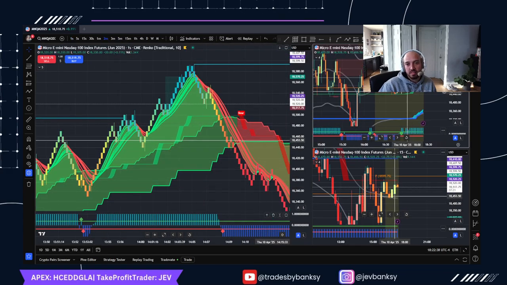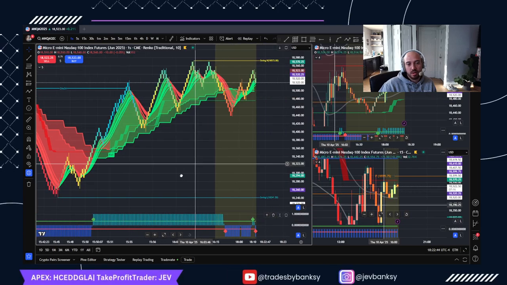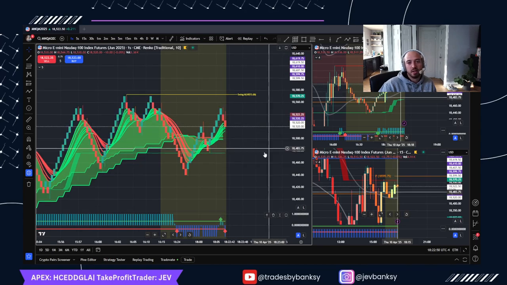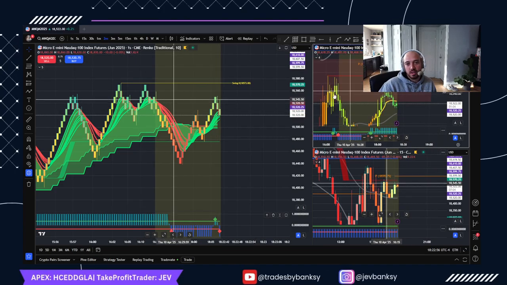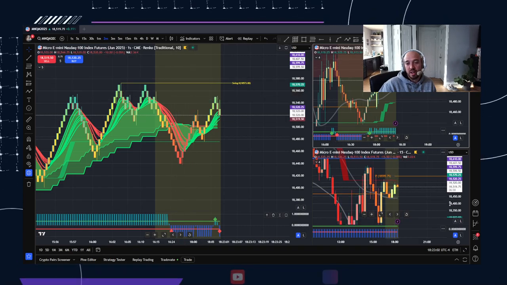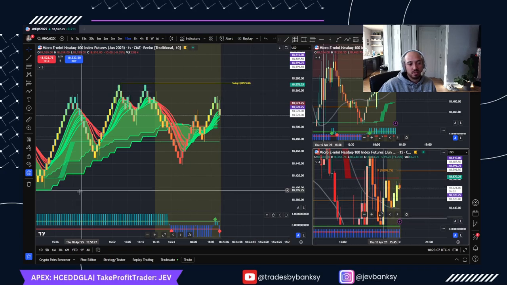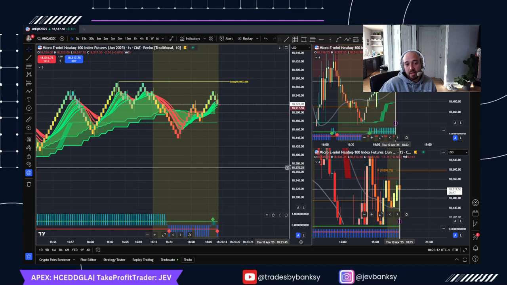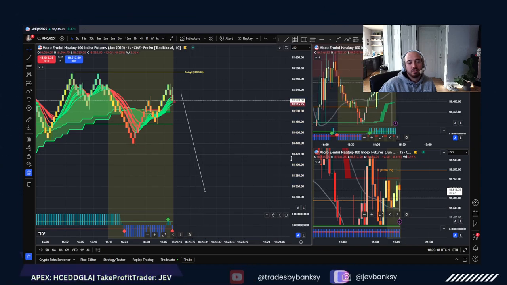Looking on the right side, you want to add some confluence. Here, if we want to reset this real quick, so this ended up being a small win. But now what are we looking at? Now, according to SMC, we're in a larger time frame order block. We're below our VWAP now. We're also right up against, and we keep rejecting, our SMC ribbon right here. So what can I expect? I can expect a possible move to the downside for sells.